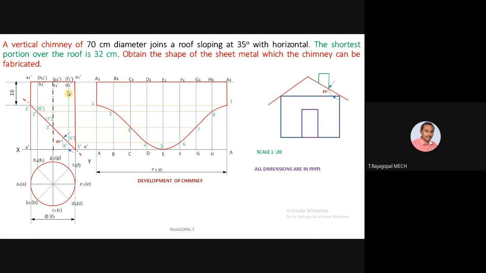I will tell you a story. You paid money to buy a car, but your company delivered you a bike. Will you accept it? No. That is how, if you compare this mistake with a practical example, you people are repeating these mistakes. So always keep it in your mind, for cylinder and cone only the boundary surface. You are not supposed to transfer these intermediate divisions into thick lines.